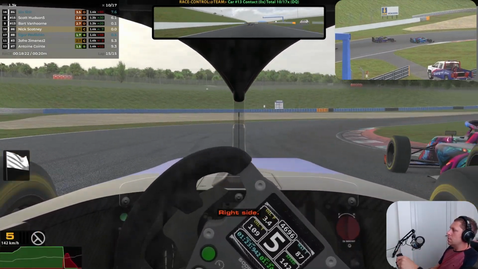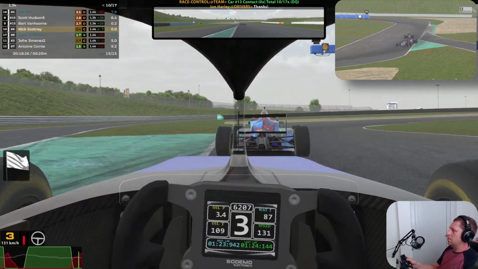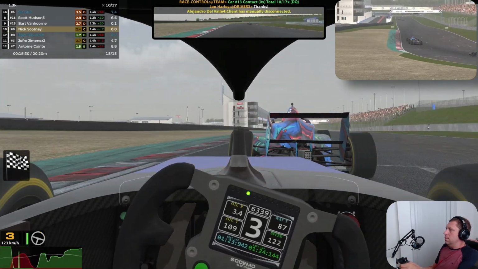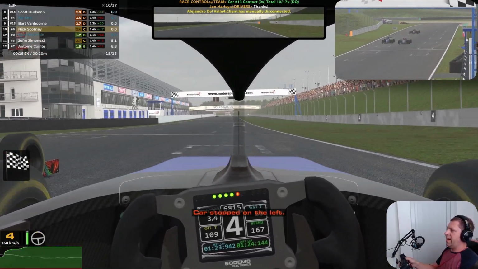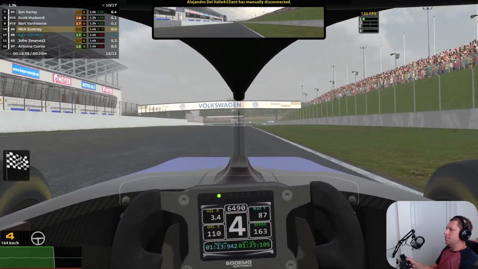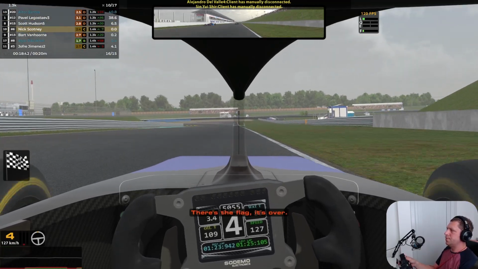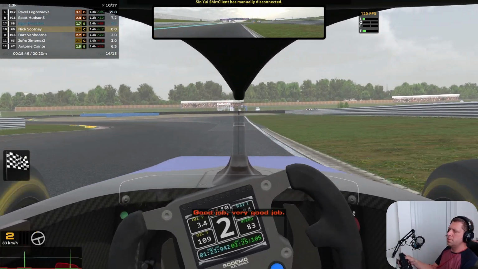Right side. Clear. Left side. Short run to the line. Car stop on the left. Still there, hold your line. Didn't quite get him. There's the flag. It's over. Good job. Very good job.